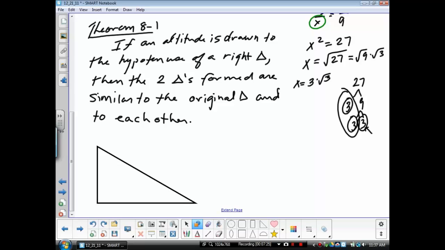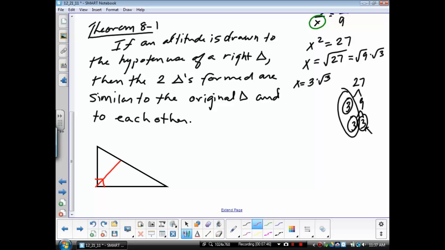Now when I draw a right triangle, and then I draw an altitude to the hypotenuse, the altitude is going to come through the right angle and be perpendicular to the hypotenuse. So the altitude is going to come, and I don't think I drew it very perpendicular, so I'm going to rotate it until it looks perpendicular to me. You guys can see better because you're farther away. Does that look perpendicular? Yeah, close. Okay, close.